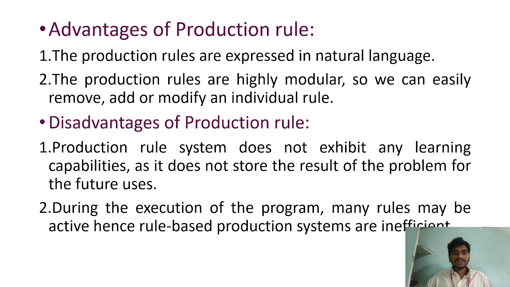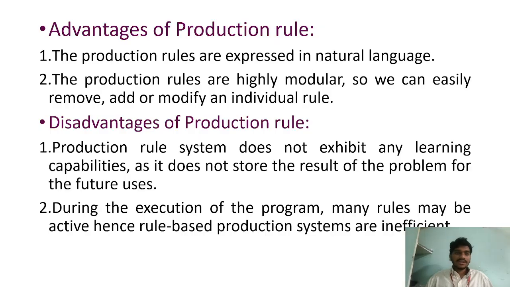And the advantages of production rules: the production rules are expressed in natural language, and the production rules are highly modular, so we can easily remove, add, or modify an individual rule. And the disadvantages of production rules: a production rule system does not exhibit any learning capabilities, as it does not store the result of the problem for future use. During the execution of the program, many rules may be active, hence rule-based production systems are inefficient.